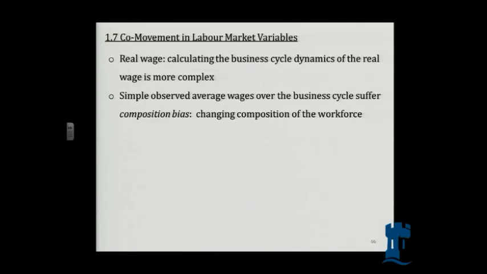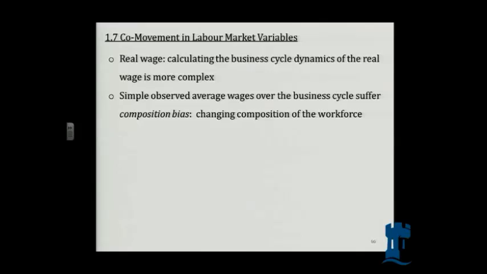The problem that we have is that employment itself is variable over the business cycle. So in periods of upturn in the economy, people are hired. In periods of downturn, people are fired. So therefore, if we look at the wage of people over the business cycle, the people that we look at to calculate that average wage are going to be a different set of individuals in periods of boom compared to periods of bust. Right? So when the economy is expanding, we get new people in employment who will go into our average wage calculation. Right?